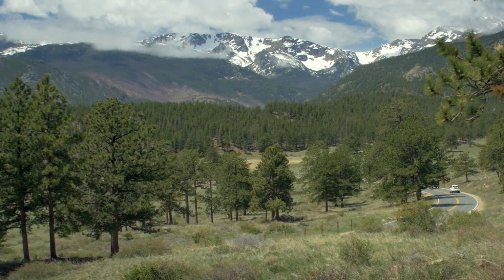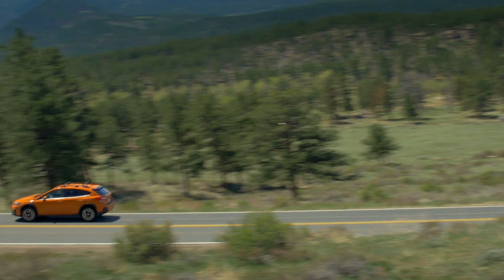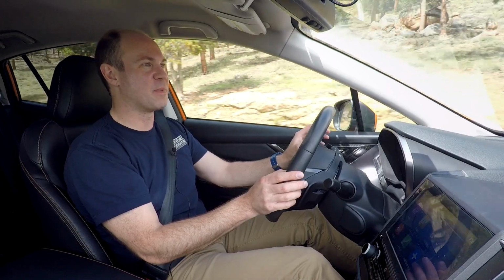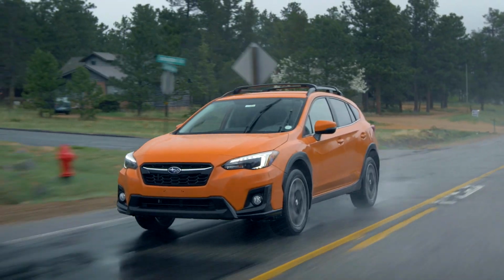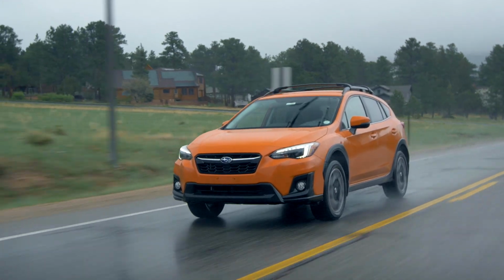I don't want to make this Crosstrek do anything but just kind of cruise and carry people and gear and stuff and go have an adventure. This is a car you buy and you're going to want to keep forever because of the nature of the car. It just runs and works and can be used for so many different adventures.